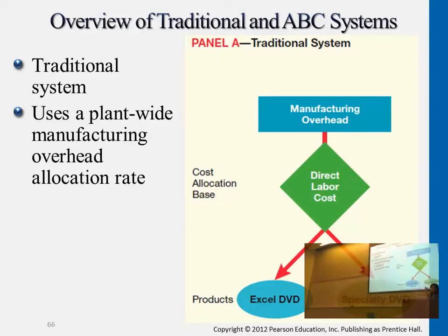Okay, so this is only appropriate if direct labor cost is a proper driver that drives the cost of manufacturing overhead for different types of products. But what if it's not? For example, specialized DVD may require special machines, but you're not capturing machine information here if you're using direct labor cost. Perhaps the direct labor cost incurred for these two jobs is the same. But machine-wise, you're using specialized machines for this, and this is not captured in this diagram.